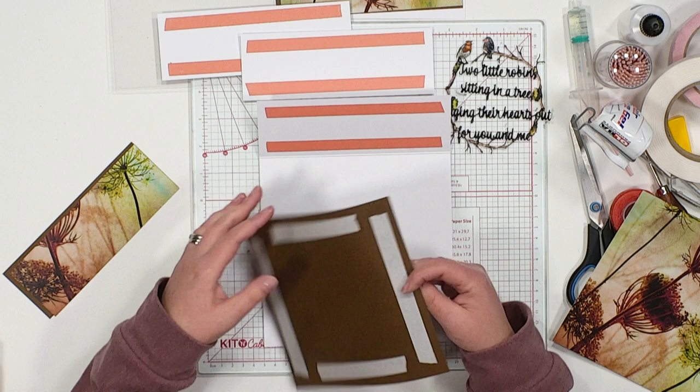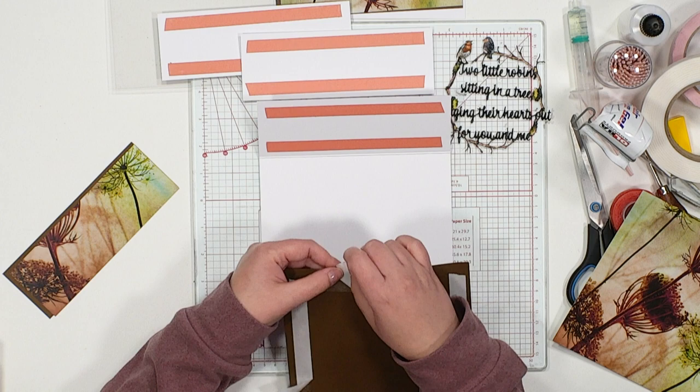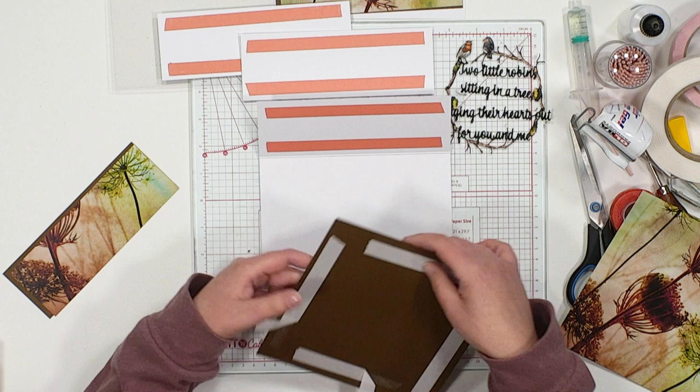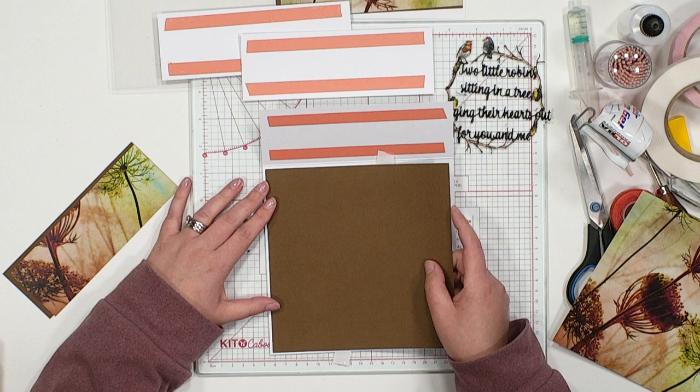To the inside, I am just going to decorate that first off. And we're going to include some of our craft master card stock. So this is just chosen to go along with sort of the theme of the wood that you can see within the little die cut reflection there.